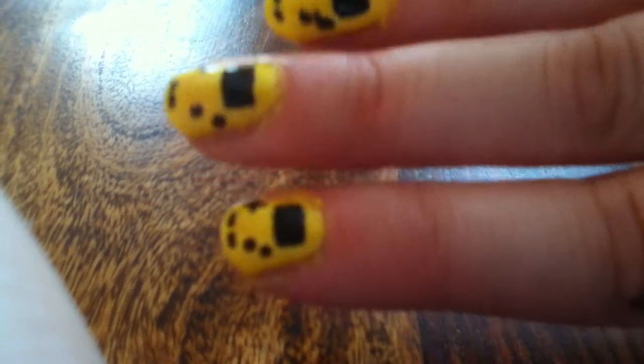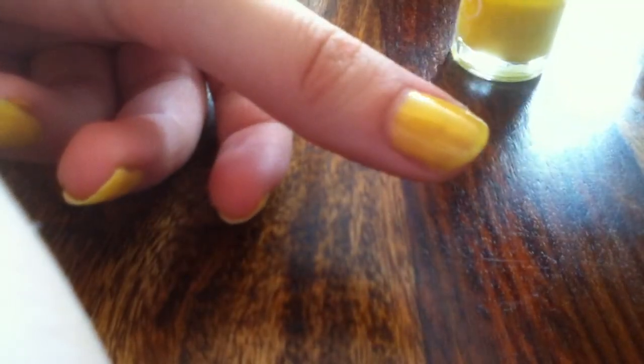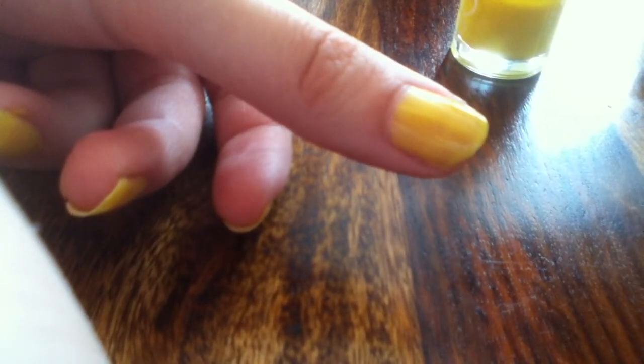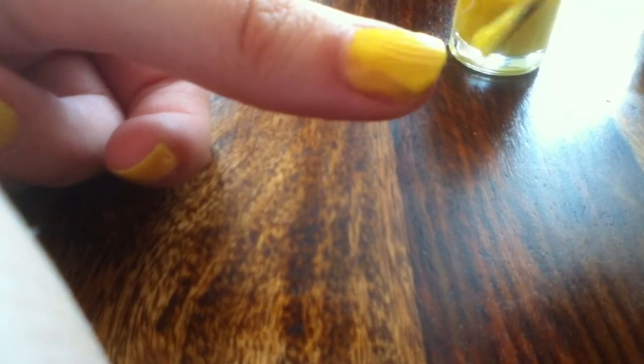Today we're going to do Gameboy Color nail design. I've already started by applying one coat of yellow. I need to do another one because it's not a very strong polish. And I started already because I didn't want to bore you to death.